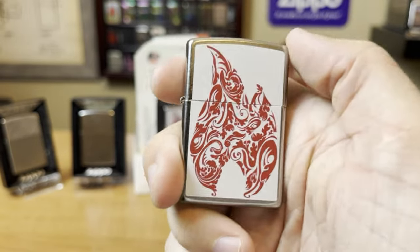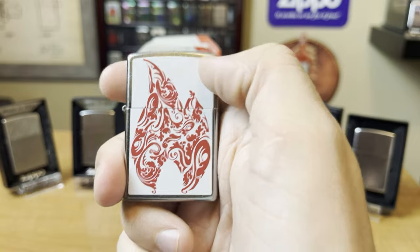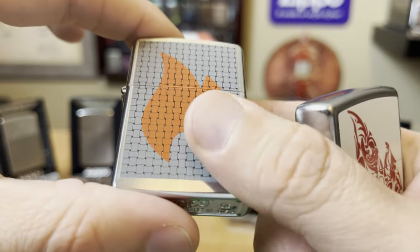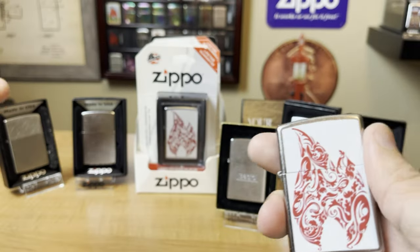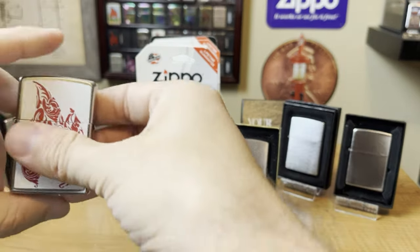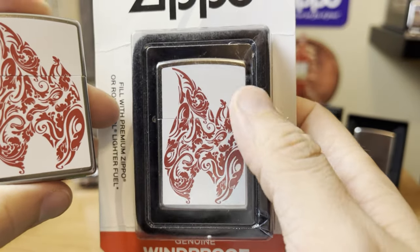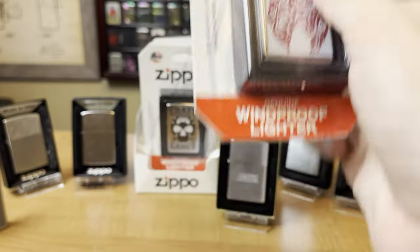It's cheaply made, but this would make a perfect everyday carry if you're just walking into Walmart and want to use it. Now here's a $30 Zippo — all it is is a sticker, but you can tell the quality of the sticker. There's texture to this design; it shines a little better. It's still just a brush chrome, and the insert is the same as this $15 lighter. With these blister packs, you can tell they might be a little more rushed — you can see the sticker is very offset compared to the other one.